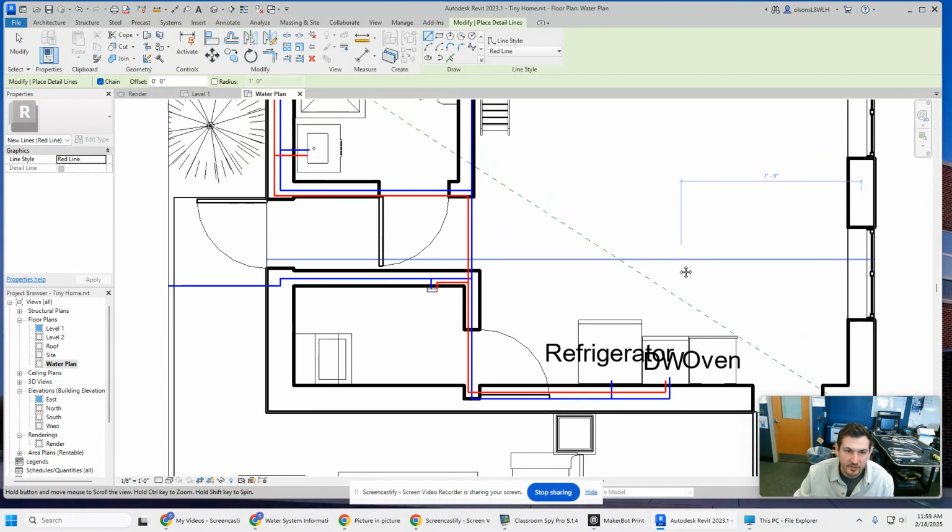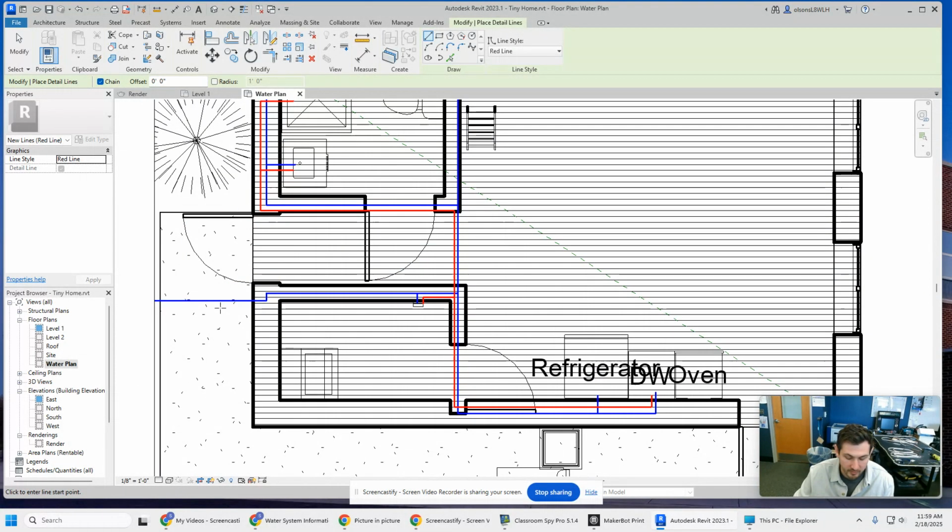So these lines are all representing the actual pipes that are going through the house and how that's going to be laid out for everything else. Now, the more bends that you have, the more pressure that can take up, so you don't want a lot of bends if possible. So they're at right angles, and you're kind of just moving those through the walls, preventing as much bending as possible.